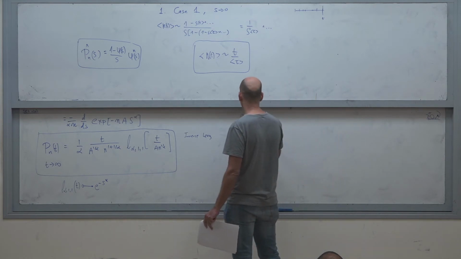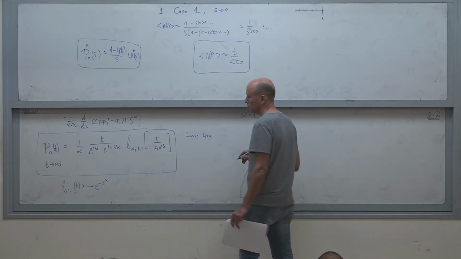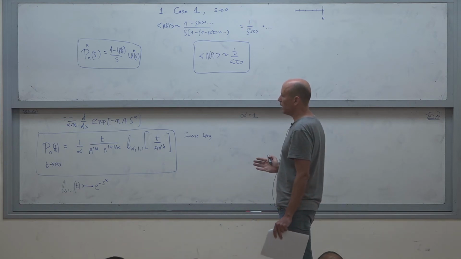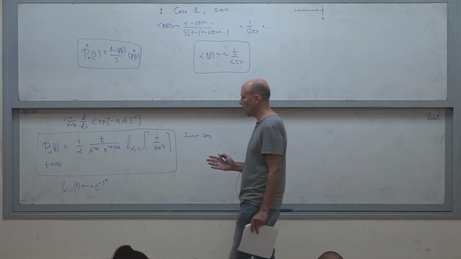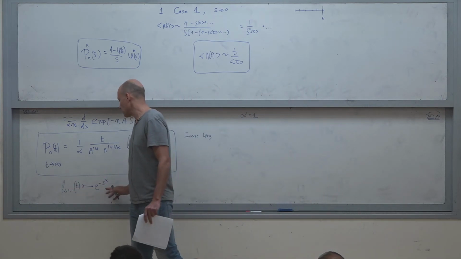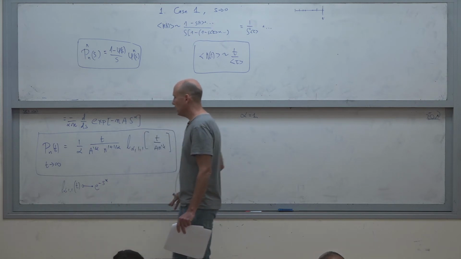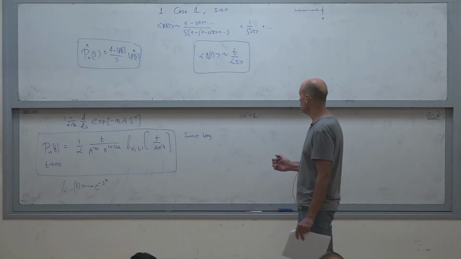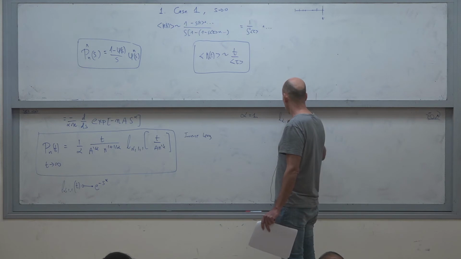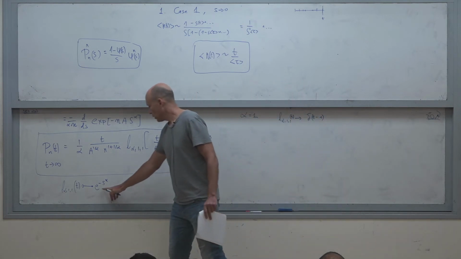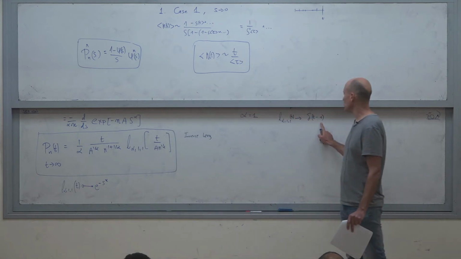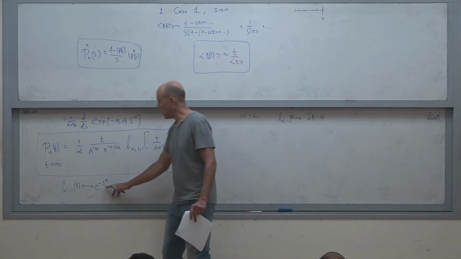Let us assume that we take the limit alpha equal 1. Alpha equal 1 is the boring case where nothing happens. I mean, there's no distribution. Why? What is e to the minus s? E to the minus s, what is the Levy function? This goes to a delta function, t minus 1. Why? Because if I take the Laplace transform of t minus 1, I get e to the minus s.